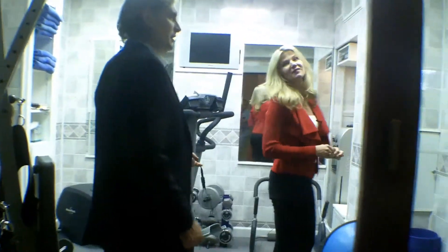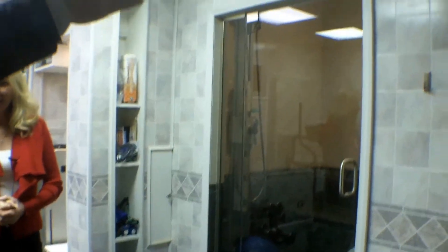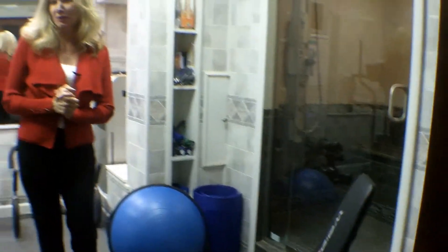Here we are at the gymnasium with a double door glass entry. You've got all the amenities for a gym, and then after you're done, there's a five-person steam shower. So you can have a party, watch a movie, then come here and work out. And it has speakers inside, so you have surround sound while you're in the steam shower — they didn't miss a beat.